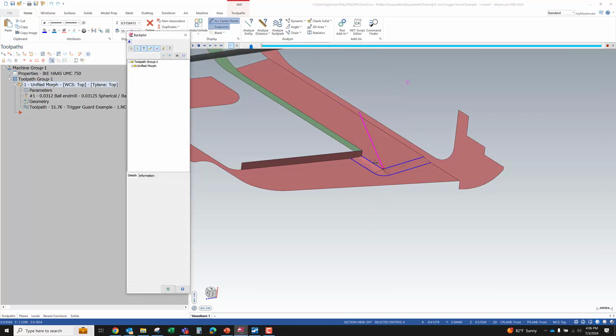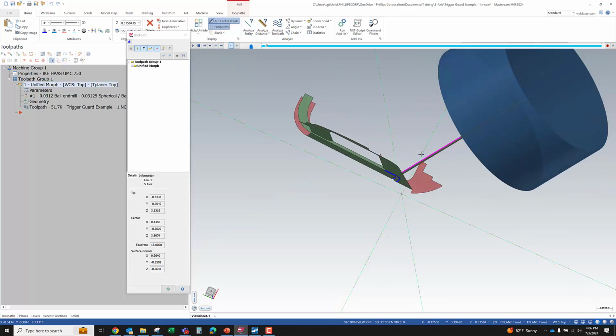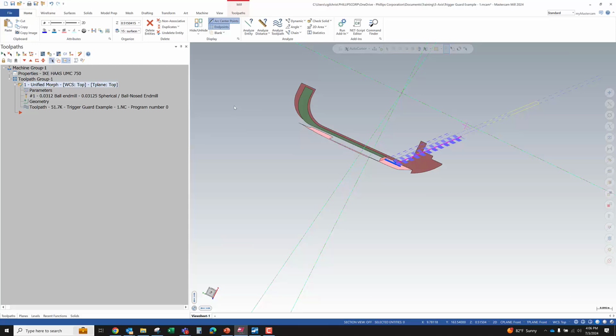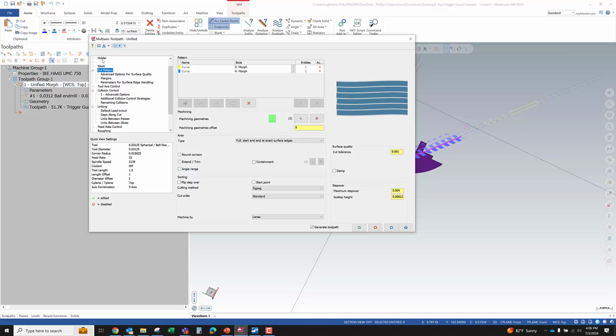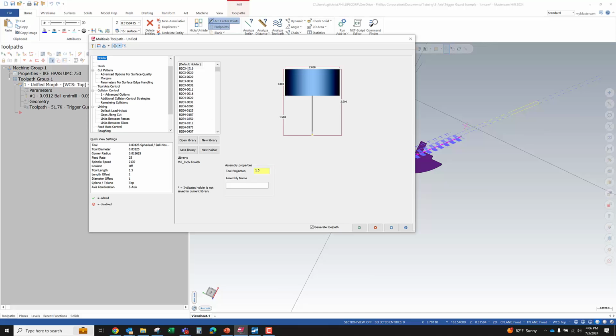So just real quick again, toolpaths, back plot. And I would obviously, if I was doing this for real, put it in an ER16 or an ER11 or shrink fit. So I would go in and do the whole holder thing.